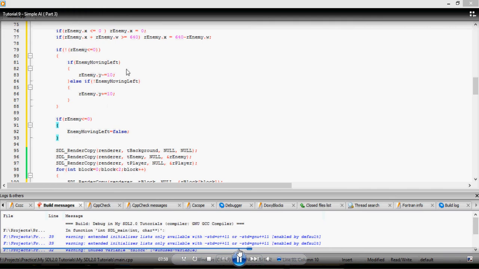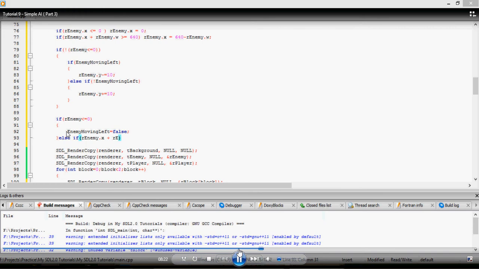Alright guys, if our enemy.x is less than or equal to 0, then that means we want to switch it to moving right. So we set our enemyMoveLeft to false, so now the enemy is moving to the right.